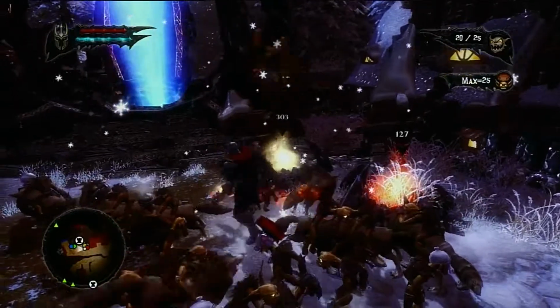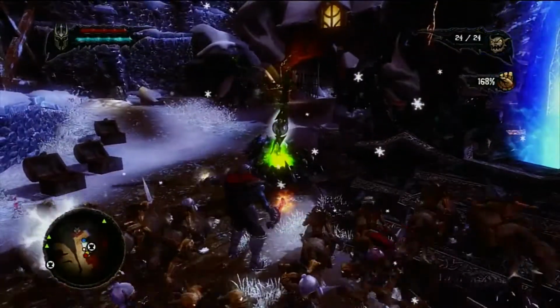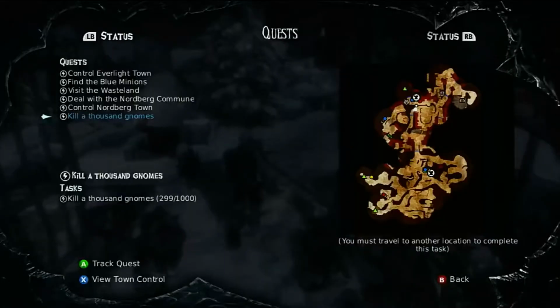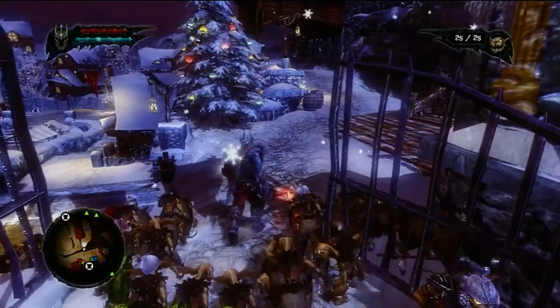1, 2, 3, 4, 5. There's a green blockade somewhere. Where was it? Ah, that way. So how do I get up there? Oh, I need to go up the lift, don't I?